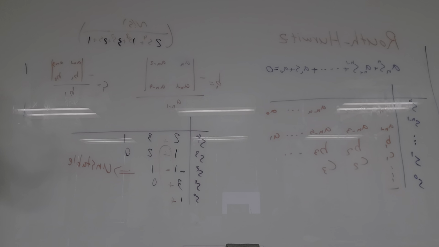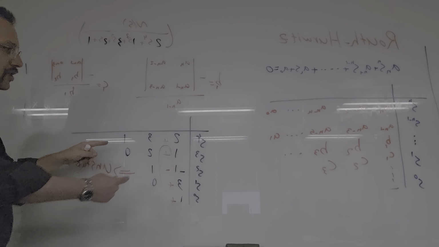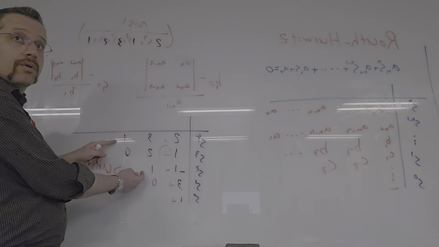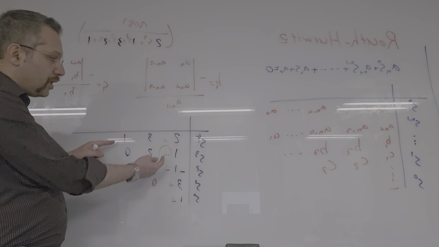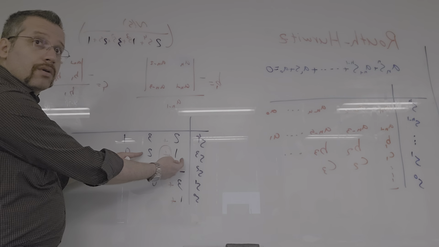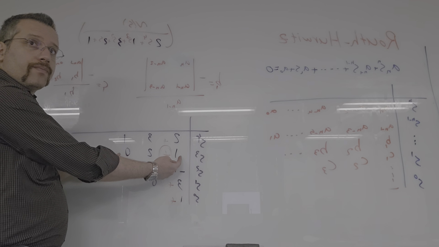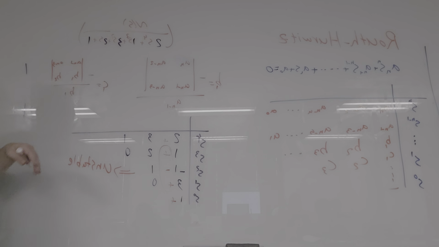Just remember, one mistake is how you consider which column you consider for B1 and B2. Okay, so B1 is these two, B2 is the first one and the third. And like that goes for B3, B4, all the way to whatever number of B you have. Are we good?